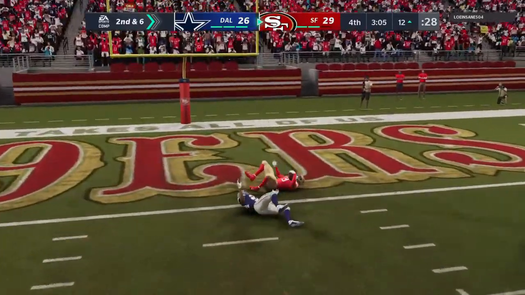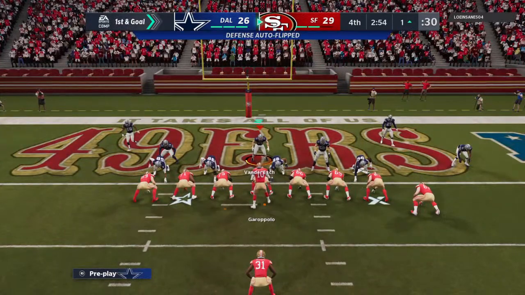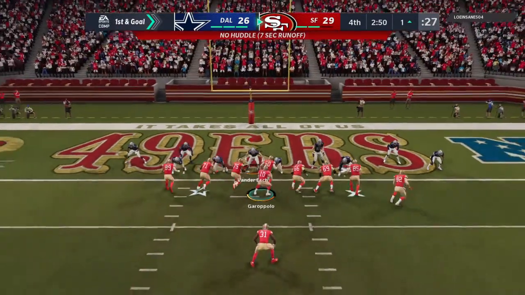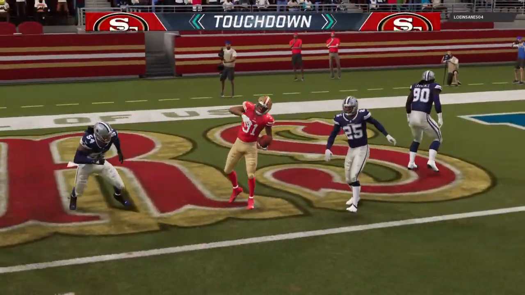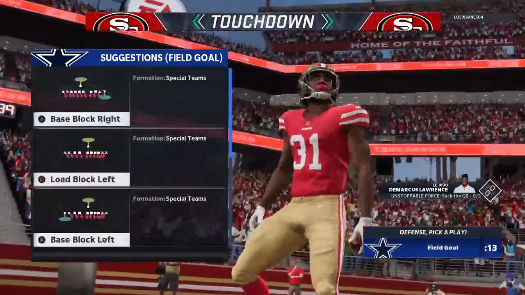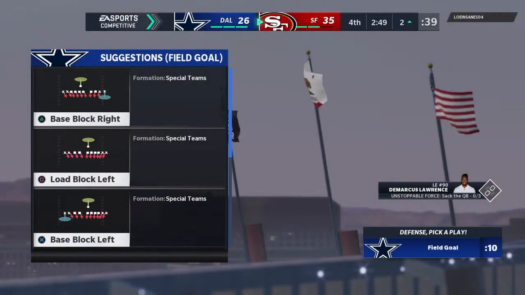His pass caught at the 4. And he's brought down. Looks like a jumbo set with 3 tight ends here for first and goal. They'll try to run this one in. And across the goal line, into the end zone. Touchdown, 49ers. Raheem Mostert taking it in.